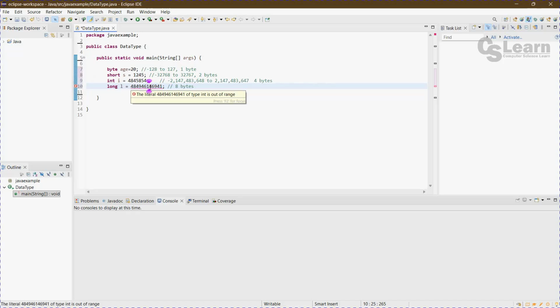This is out of the range of integer, so it occupies 8 bytes.